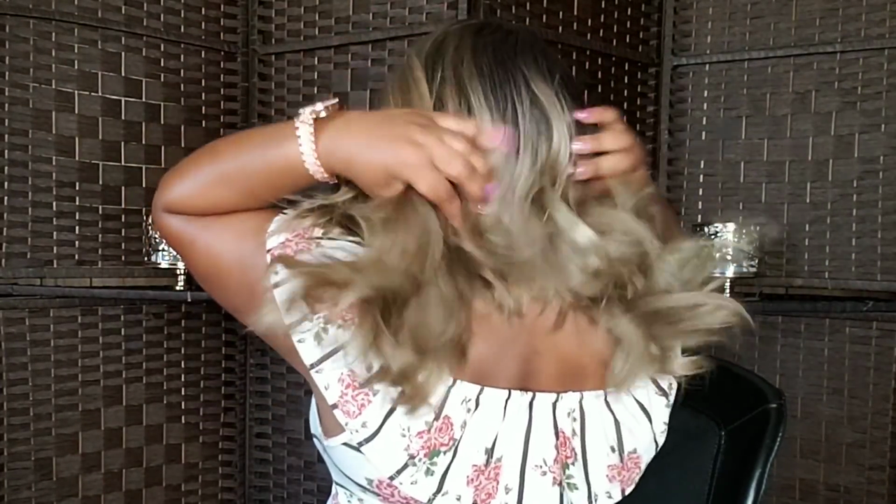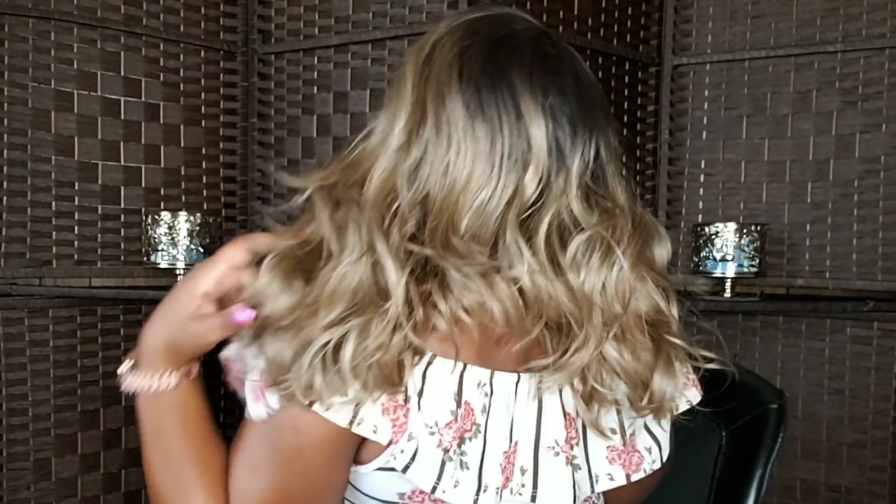Here is your right, and here's all the hair to the back of the unit. And the unit is really, really bouncy and full, like, dolls. Oh, baby. Sensationnel. Yeah, I'm liking this one.